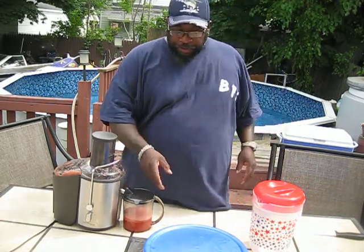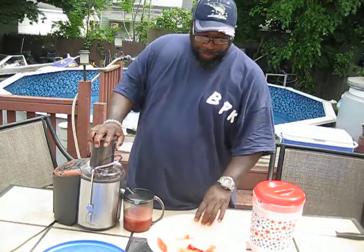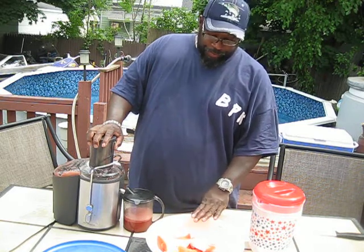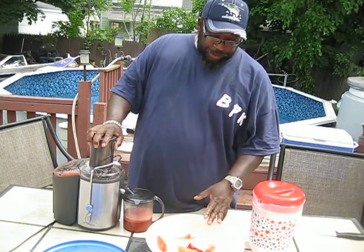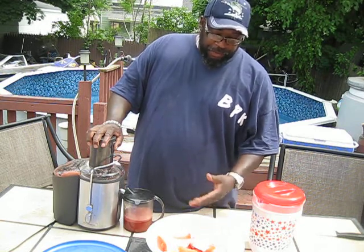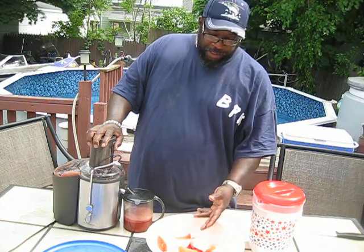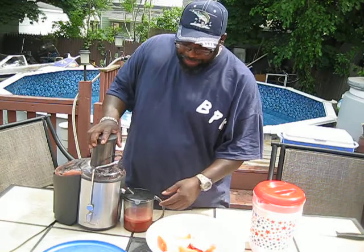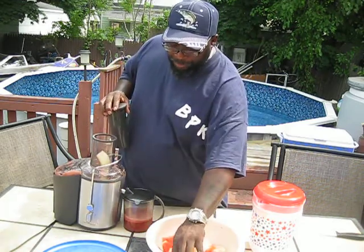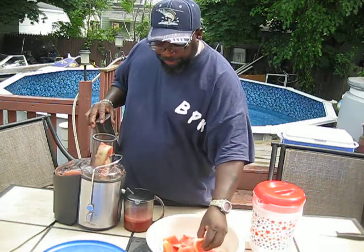We're going to start with this. What I'm going to make now is watermelon rind juice — I found it on YouTube. This stuff is delicious. You buy a watermelon for $3.99, you cut all the flesh off, put that in a bowl, then I take all the flesh and rind off the rind and I juice it and I drink it. For $3.99 I get a jug of juice and a bowl of watermelon.